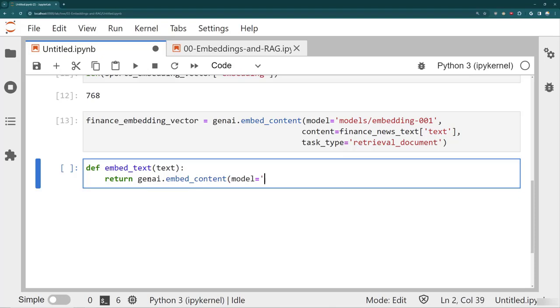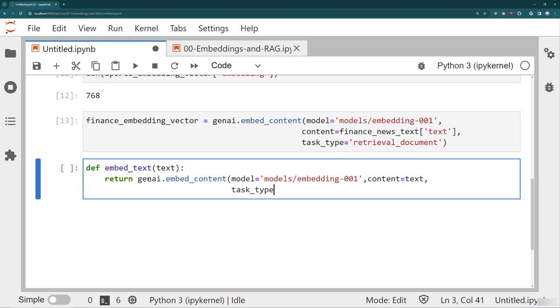The model I'm choosing is models embedding 001. The content that I'm passing in is just a string, so it's just going to be the text that's passed into the function. And then I'm going to say that the task type, again, is retrieval. Whoops, make sure we spell that right. Retrieval underscore document.